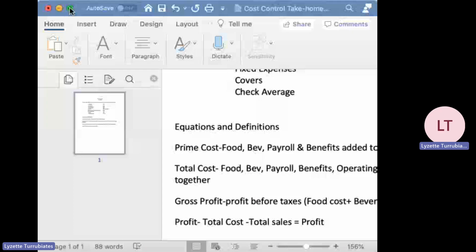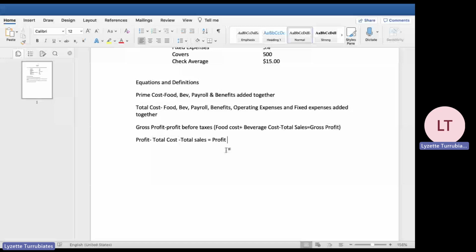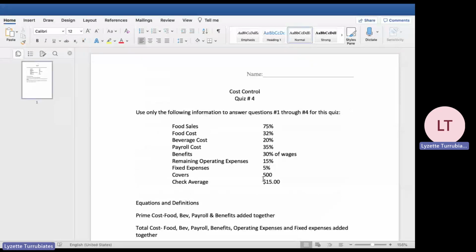Okay, so the first thing we're going to be talking about again is the P&L calculations and formulas. Yesterday we looked at the different percentages and how to change those percentages into dollar amounts. We're going to do the exact same thing today before we even get started, because we need to change all those percentages and get our dollar amounts. They're all divided up depending on what you're looking for.